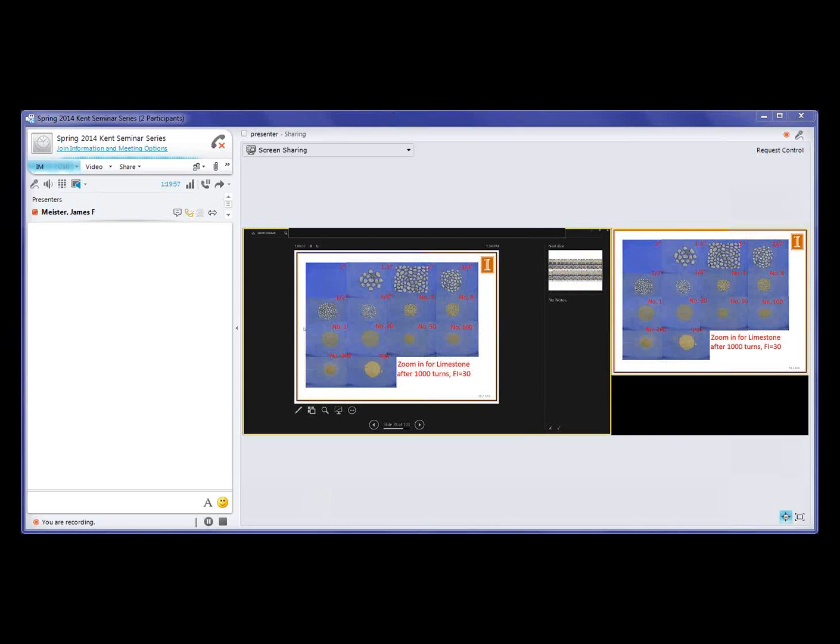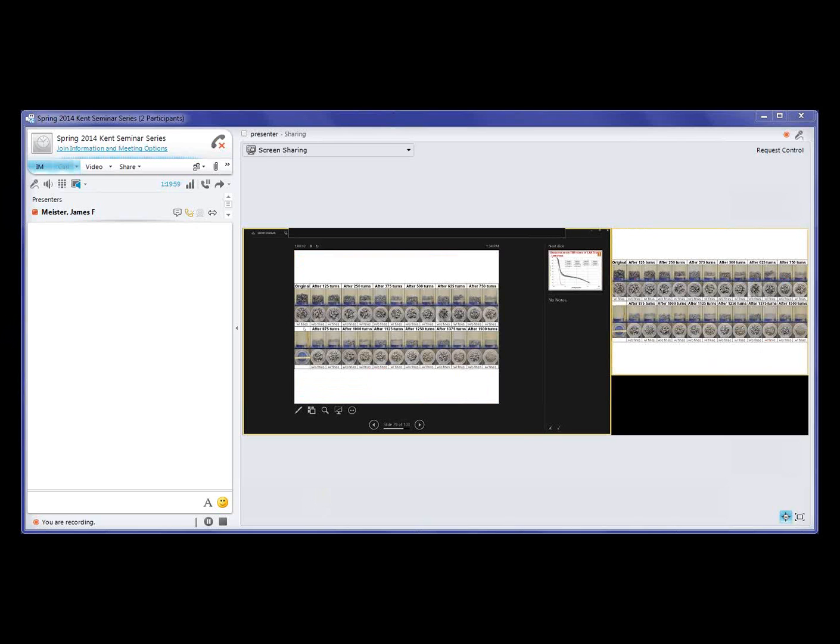We can also put them together in a cylinder to see the particle packing, thanks to Mark for building this one for me. We can see here is the original ballast, which was clean and new. And with the Fouling Index increasing, at the end of 1,500 turns, you can see the height was decreasing.